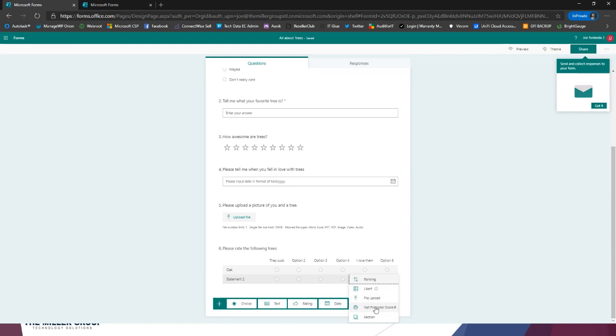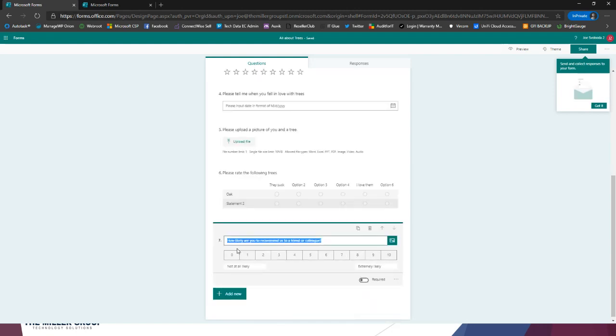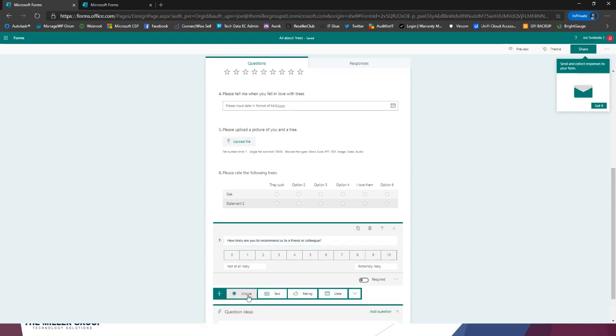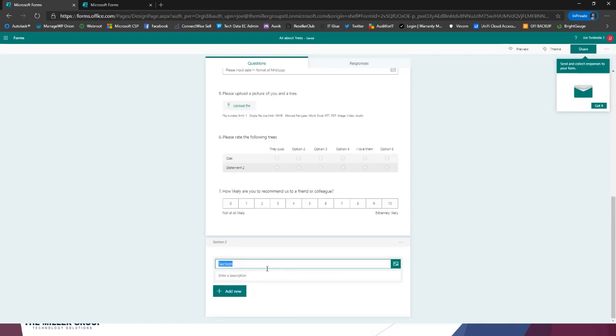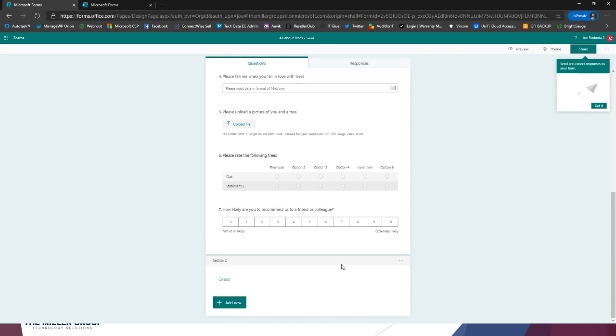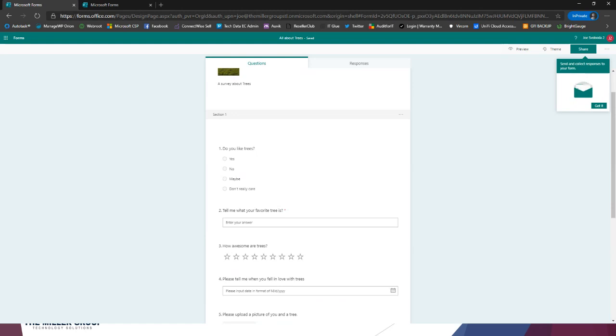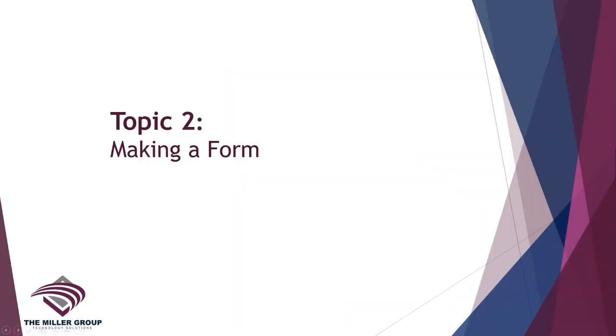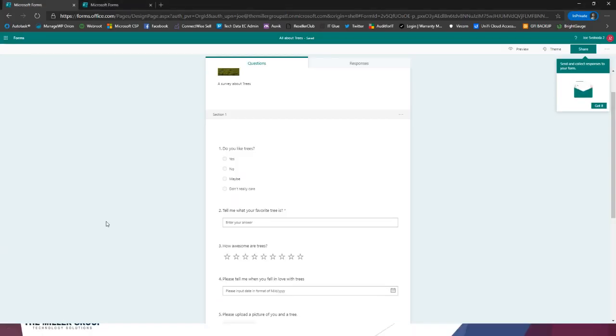Another one you can do is, of course, the Net Promoter Score, with again 0, 1 through 10, and you can put a picture in there as well. And if we wanted to, we can add a section. So if we wanted to have section 2, and let's talk about, I know you can hear me typing. There we go. We can talk about grass. And so in this section, then we can add questions about grass. So that's kind of the different choice sets. Where did my screen go? Different choice sets and how you kind of get through those.